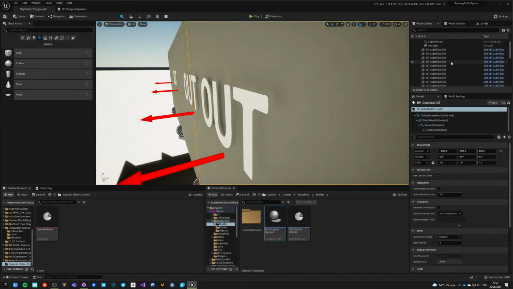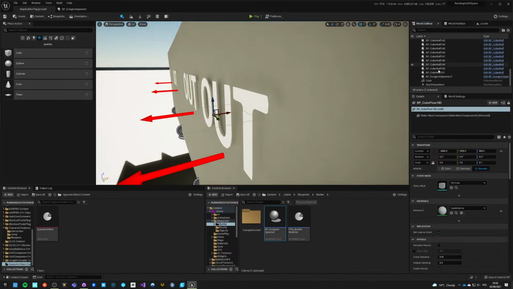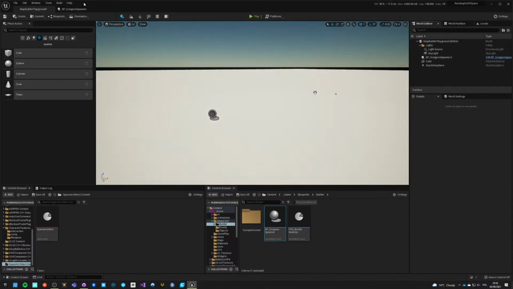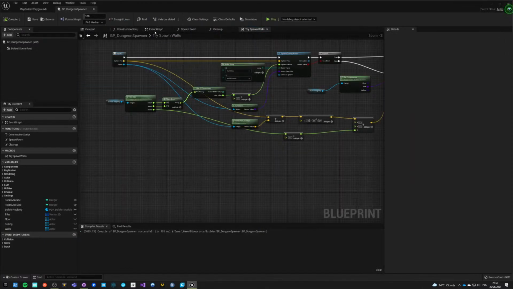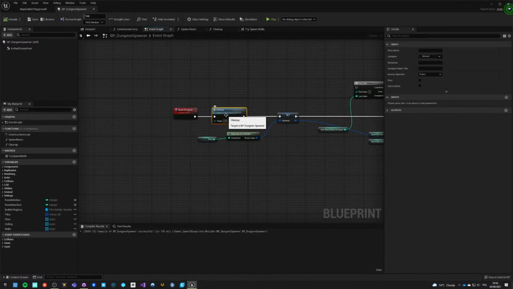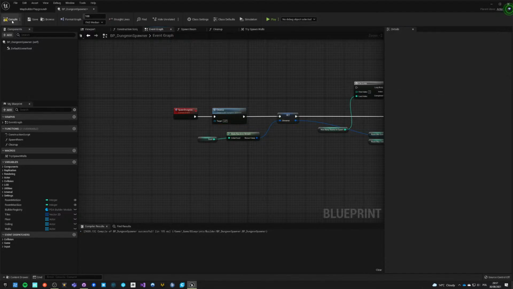Okay, let me think. But maybe let's fix the cleanup first. It's pretty annoying. So the cleanup function itself looks pretty fine, I guess. Now it's callable in editor.